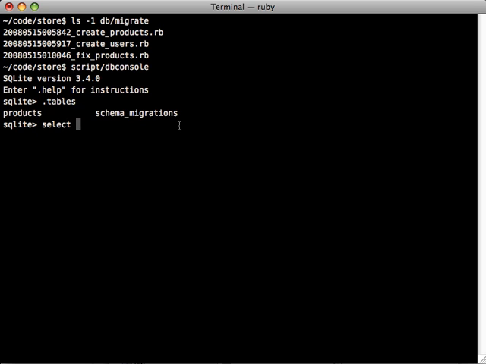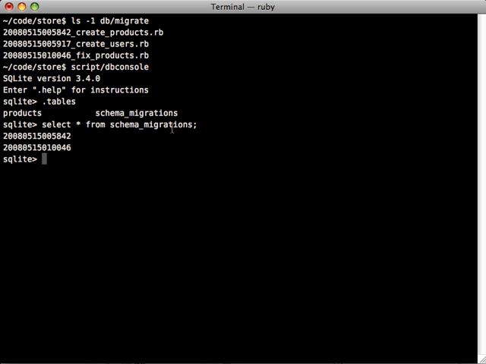So let's take a look at this table real quick, and we can see we have two entries here. These are the two migration files which we've run for this Rails application. The neat thing about this is that if there's a migration file which may not be the latest migration but is still not run in the database, it will find that. So for example, here we just have two migration files, and there's still one migration file which has not been run, and that's the create users migration.